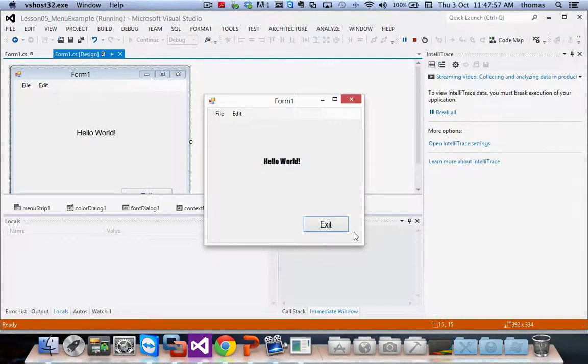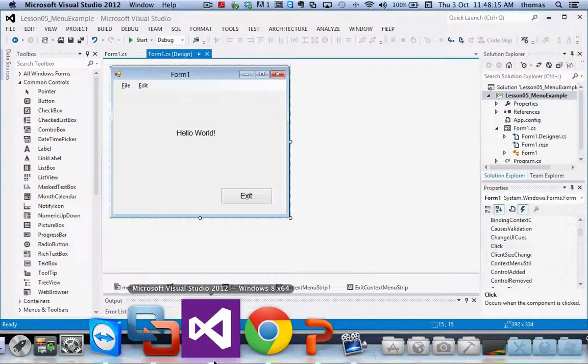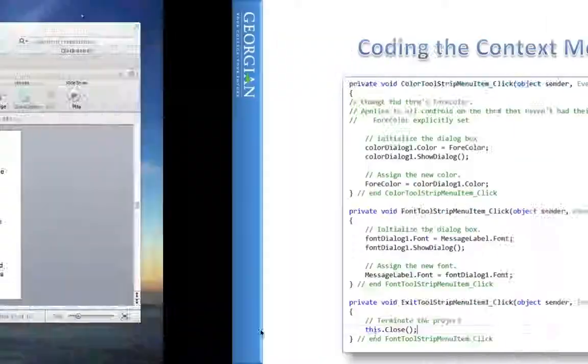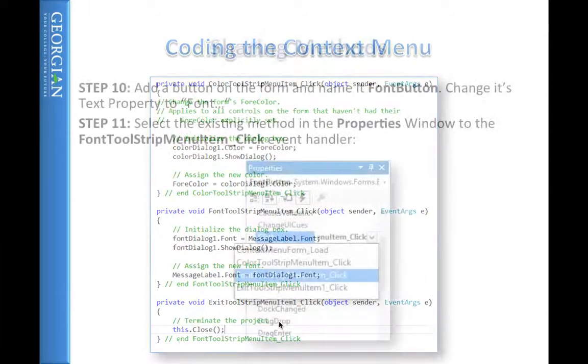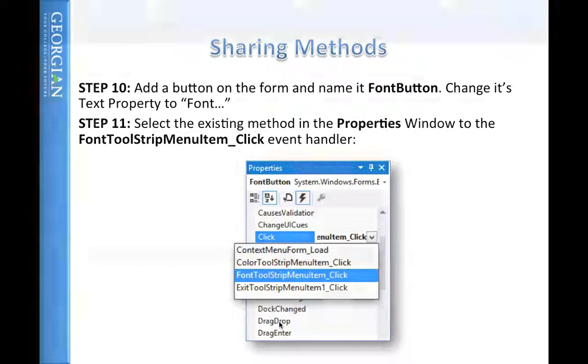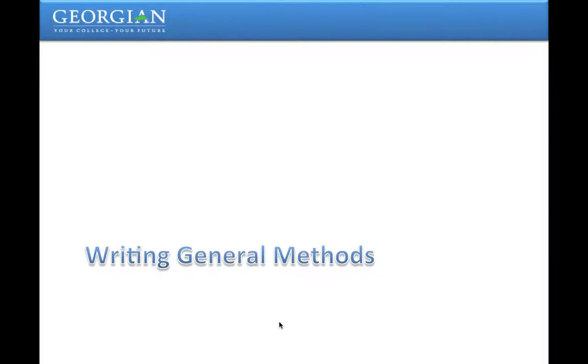So now you have both options. I'm using the same font dialog and the same method that I've written for the event, but it does 2 different things according to the sender. Okay, so this is a good use of one method to do multiple things. Okay, let's go back. So we talked at this at length, so we're not going to go over this too much. All right, and we're going to pause here, this movie, and we will resume.